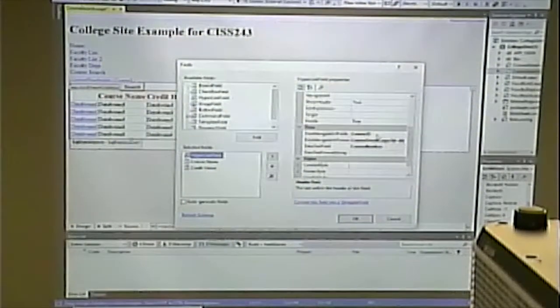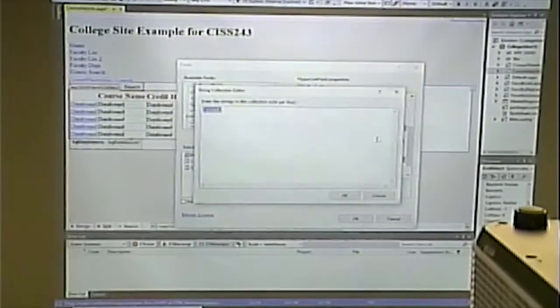We only have one, the course ID. Data navigate URL format. This is where we mix the text part, everything up to the curly brackets, and the curly bracket 0 simply means the first field on this list, because we could actually pass more than one field on the query string if we wanted to.